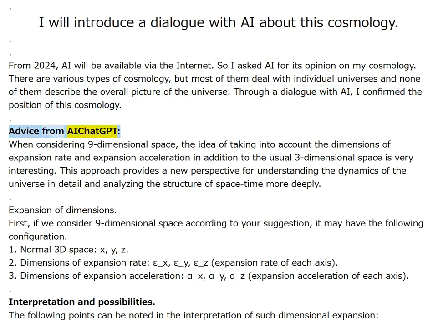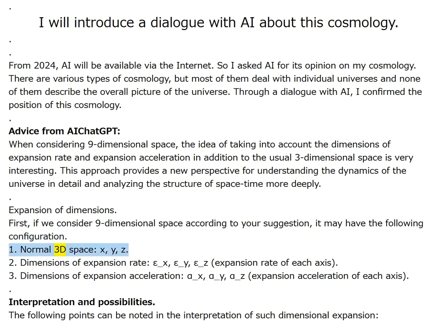Advice from AI ChatGPT: when considering 9-dimensional space, the idea of taking into account the dimensions of expansion rate and expansion acceleration in addition to the usual 3-dimensional space is very interesting. This approach provides a new perspective for understanding the dynamics of the universe in detail and analyzing the structure of spacetime more deeply. Expansion of dimensions. First, if we consider 9-dimensional space according to your suggestion, it may have the following configuration.